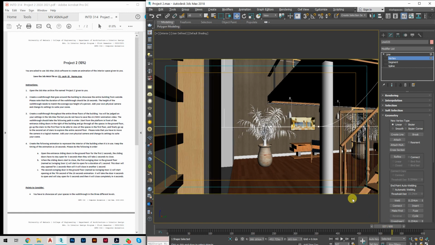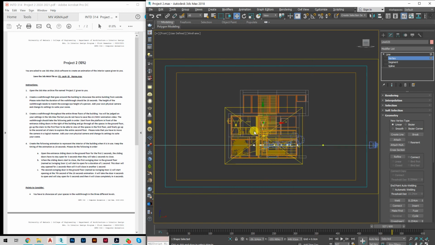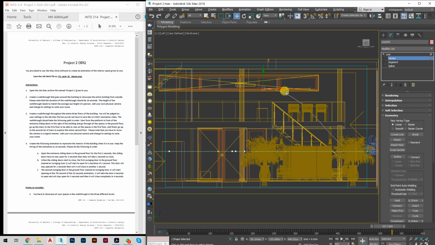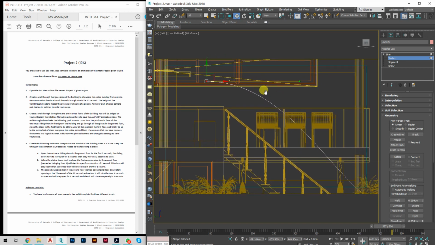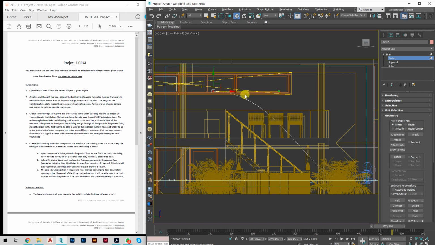So let's just move to the stairs. So in the top view, I will select this point, and then I will go to the front view, or sorry, to the left view. And then you can see here that we have this curve that makes the camera go up. So when you move the camera here, let's move it up. You can see that here it's turning, and then it is turning up to the ceiling as we've seen before.